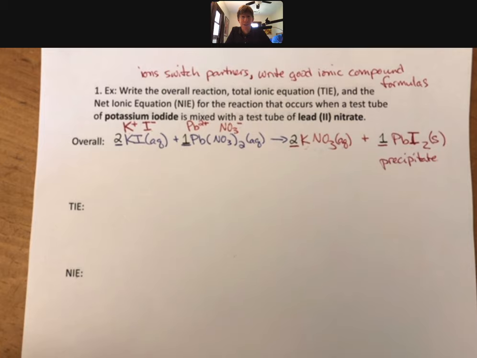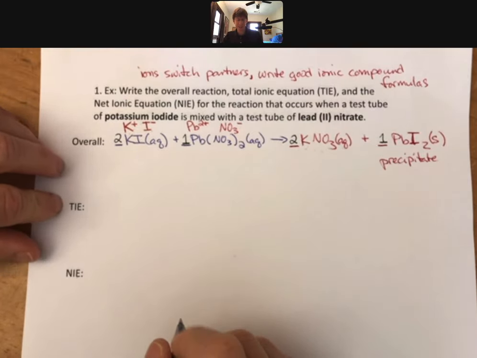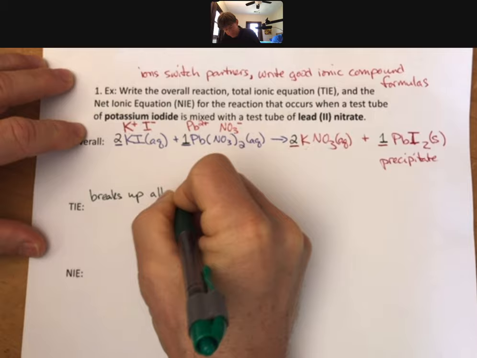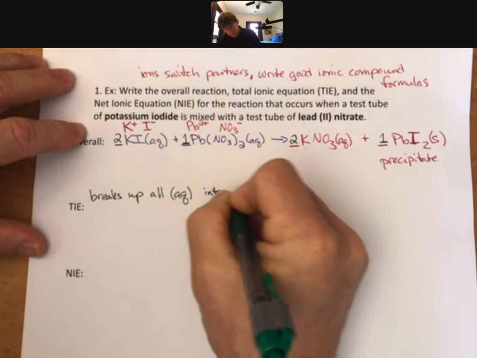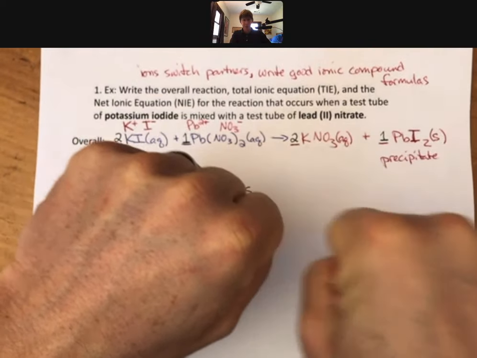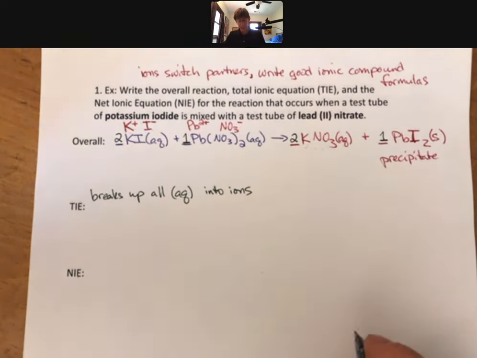And that's my arch nemesis for these: I always get so excited to do the total ionic equation that I forget to balance, but I remember this time for the video. So yay for me! What is a total ionic equation? A total ionic equation breaks up all aqueous species into ions. And that's okay to do because they're all strong electrolytes.